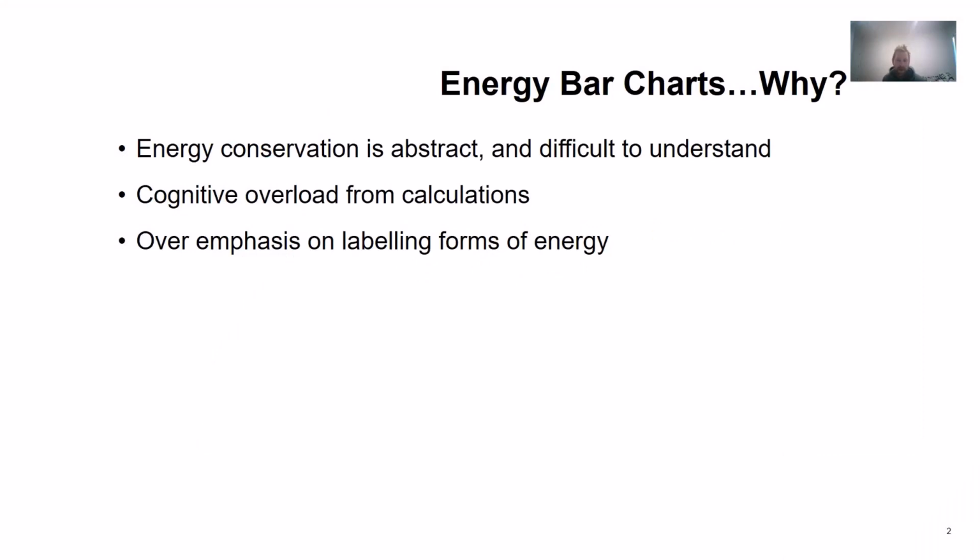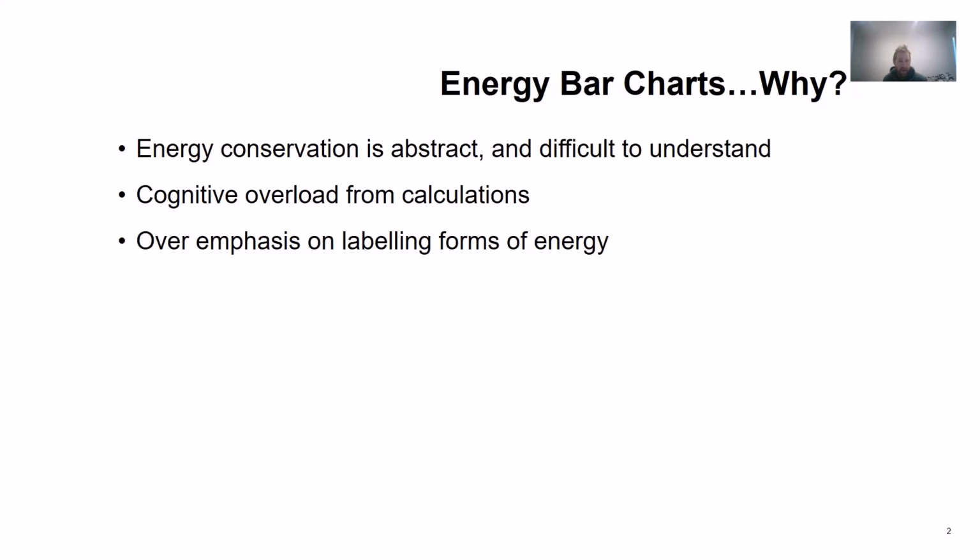As explained in the previous videos with Gary and David, energy conservation is an abstract idea and it can be difficult for students to understand. The way we're traditionally taught it is using calculations. The issue with that is you've got two different things you're trying to teach: the energy conservation concept, and also being good with calculations. In practicing the concept using calculations, their cognitive abilities can get overloaded.